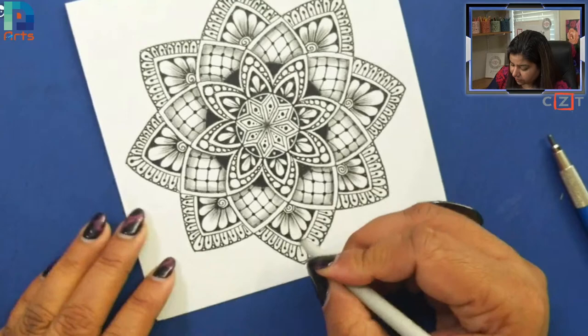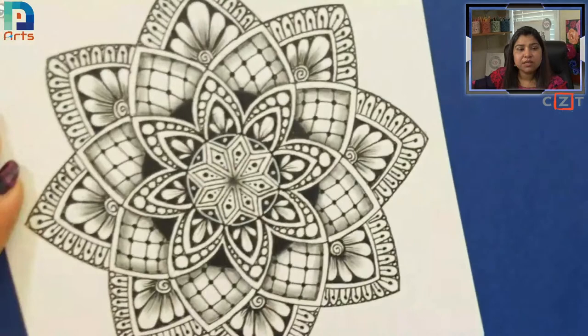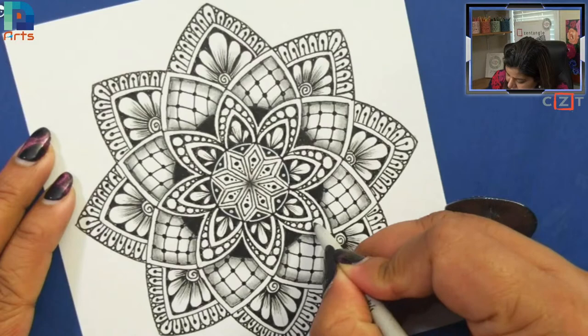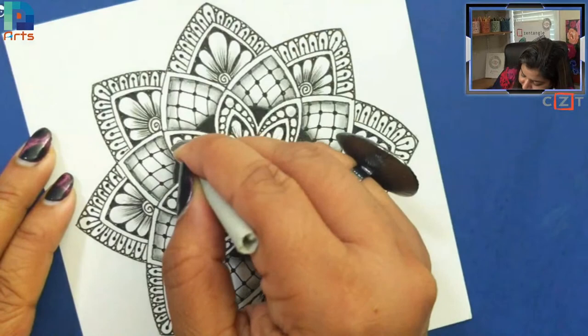I'm kind of done till here. Oops, I keep moving my tiles. Please zoom in a bit. Okay. Is it okay now? And now, guys, you see these little tiny circles. In the top one, I'm just touching this graphite-filled tortillon in one corner, just to not leave it all the way white.